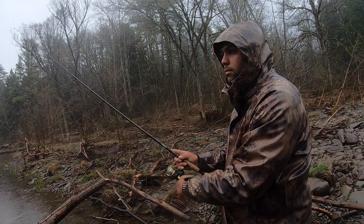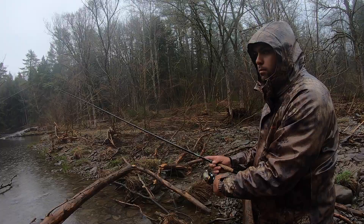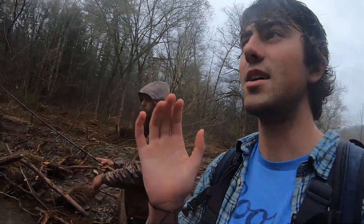Very important with trout fishing. Number one tip I'd give you guys: keep working upstream. Number two tip is keep on throwing different lures until you figure out the one they're trying to bite. Because like you saw with the challenge when I tried to catch a fish on every lure in my tackle box — they really key on to something specific. You can catch fish on anything in your box, especially during the spring, but there's always going to be that lure that does a little bit better. We're just going to figure that out today and then stick with it.